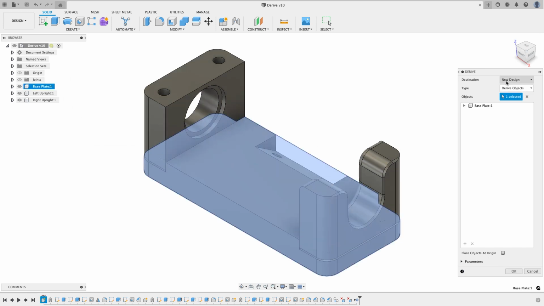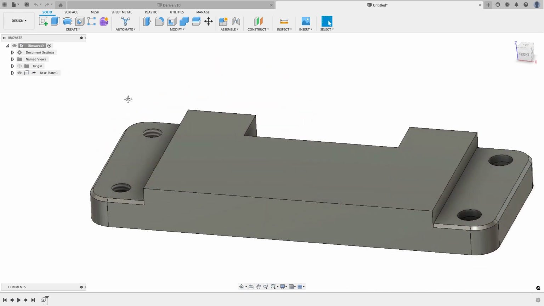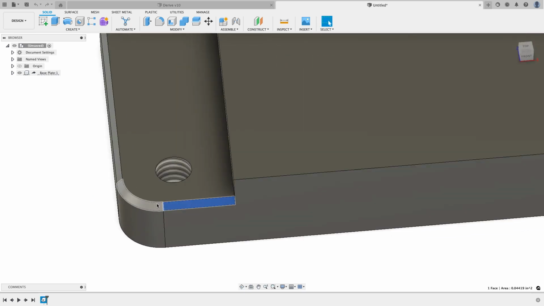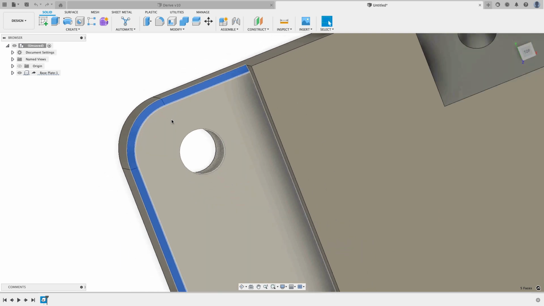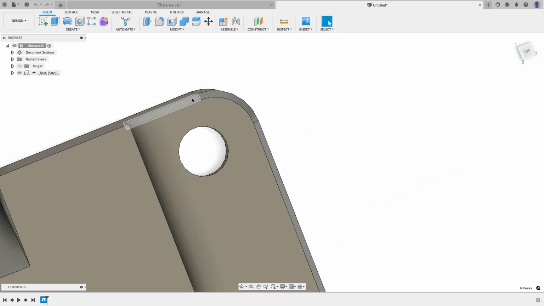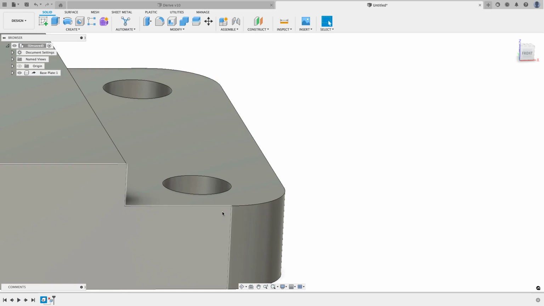And when I click OK to put it in a new file, it's going to open that derived component in a new file. So it looks exactly like the last one. I'm now in a separate design file, but I'm linked to the original. So what I could do in this file is click on these edges of this chamfer that I don't want, and I'll grab it on both sides. Just a couple more to go, and I'll hit delete on my keyboard.